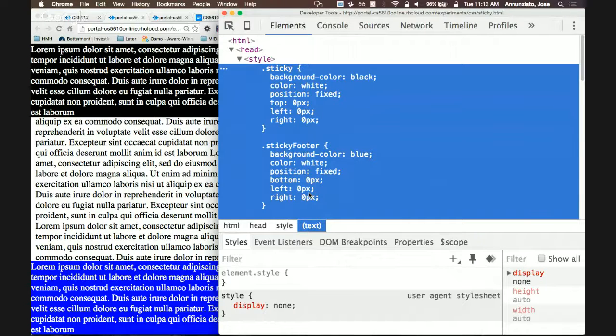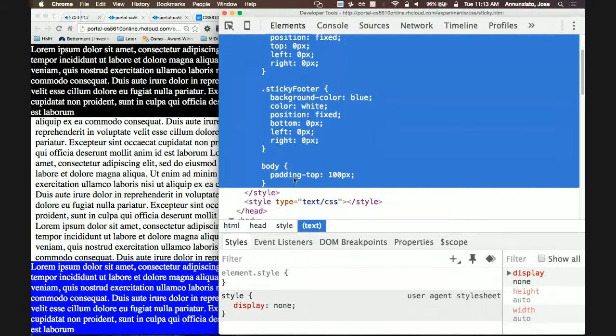Notice that by sticking the left and the right to the sides of the window, I'm basically giving it a width. See that? Which is kind of weird, right? I didn't explicitly give it a width, but it has a calculated width. It's an inherent width, by the fact that I'm fixing its left and its right to 0. Make sense?